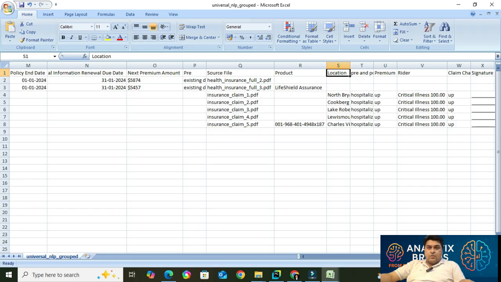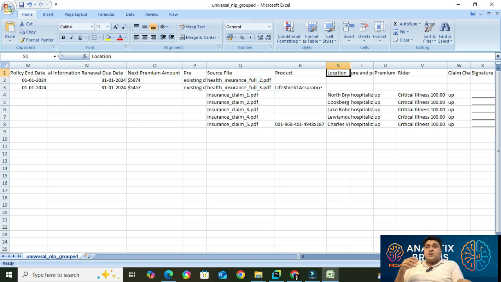You can store it into SQL and run a set of SQL queries on top of this data to perform various analytics, to see, in the past 6 months, how much sum insured has been taken by customers, what is the highest amount of premium, which customers have the most frequent claims, and what type of claim is most in demand. Accordingly the business can take decisions.